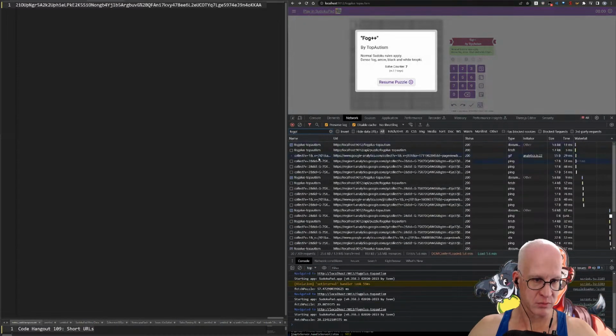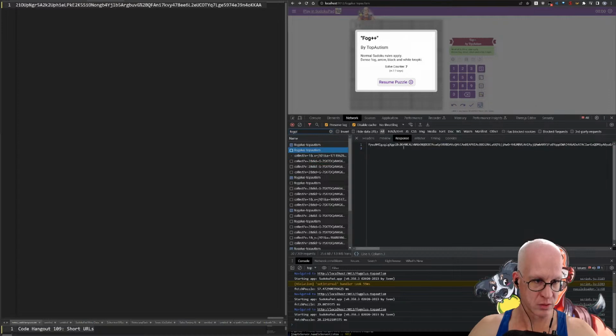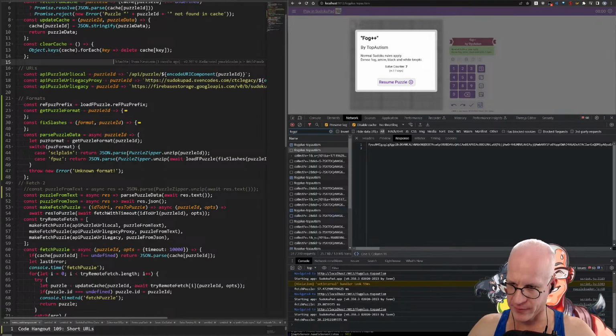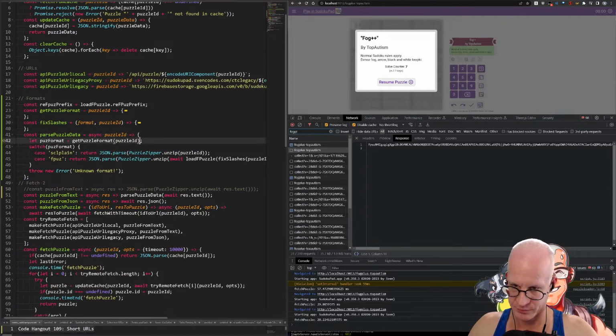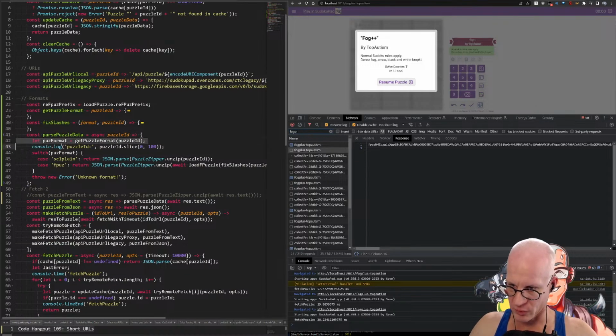Do a hard reload. I'm wondering if it's not just showing me the wrong thing here. I have a feeling that maybe it's actually correct. Let's actually just get the first 100 characters off of this. And let's also output the format that we've potentially extracted.